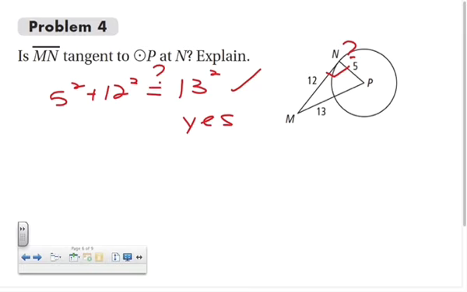That's all you would do. It's a yes or no question. You're plugging the numbers into the Pythagorean theorem to see if it works. Is MNP a right triangle? If MN was tangent, then angle N would be my right angle. And since it's impossible for a triangle to have two right angles, you look like you just answered your own question. Okay. Have what we need from here.